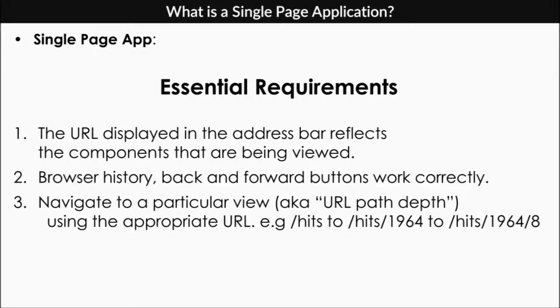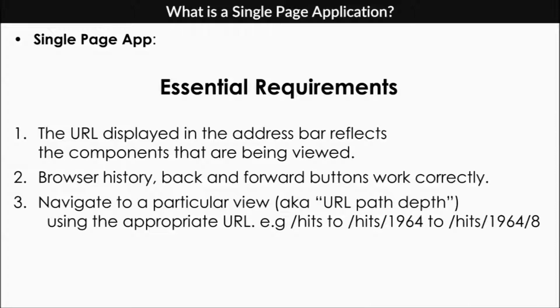So let's think about the single page app. What are the essential requirements? Just 3, I think, at least we can deal with now. That the URL displayed in the address bar reflects the components that are being viewed. Or another way of putting that is, depending on what you put in the URL address bar, particular components will get rendered, and we'll learn how to couple those together. Browser history, this is important. I want the browser history to work just as it would if I was jumping from HTML page to HTML page, so I can go backwards and forwards. I want those to operate correctly.